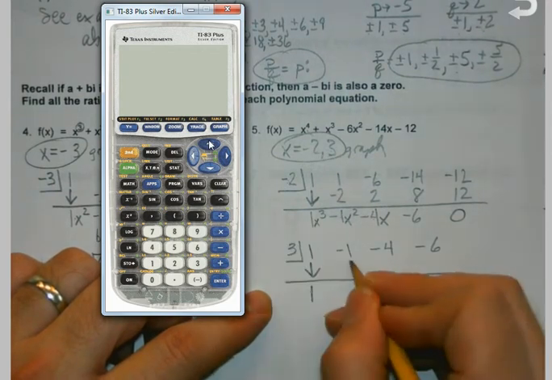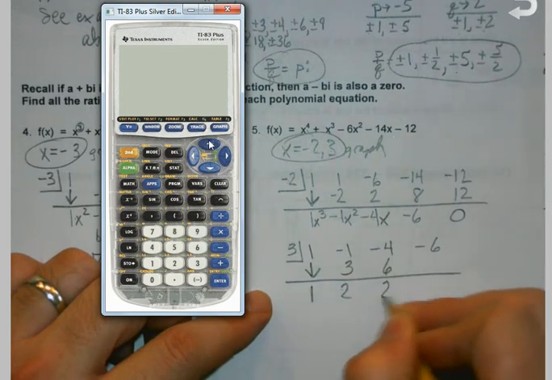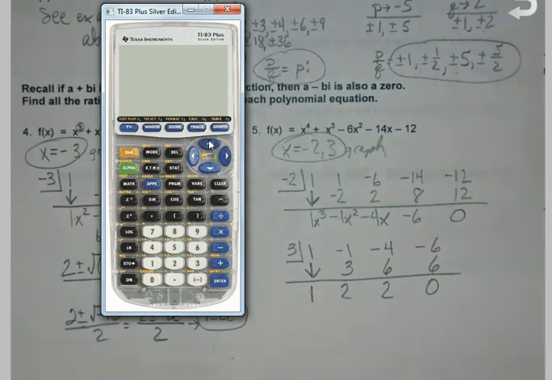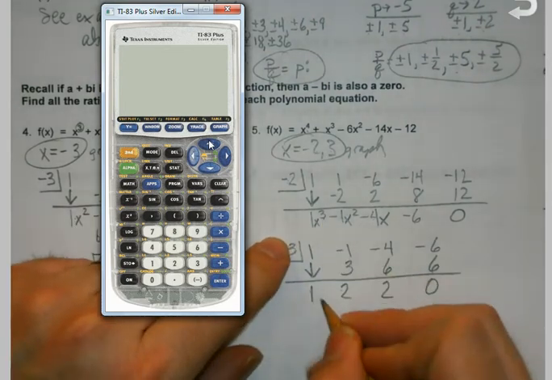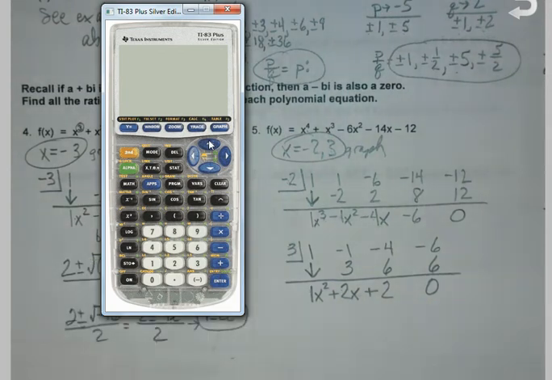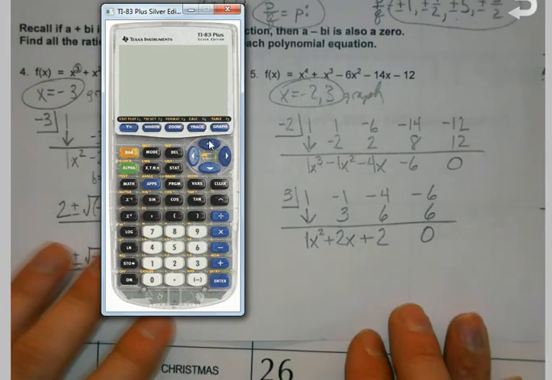So I'm going to multiply and add, multiply, add, multiply, and add. And again, I'm getting zeros for remainders, which is good. That tells me these are actually factors. They're zeros. Since I started this time with a 3rd degree, now I'm to x squared, which is good. Again, I try to factor it. Bummer, can't factor it. So my final 2 answers are going to come via the quadratic formula.